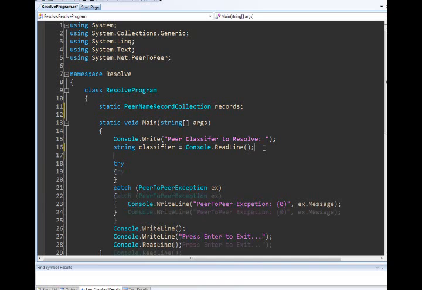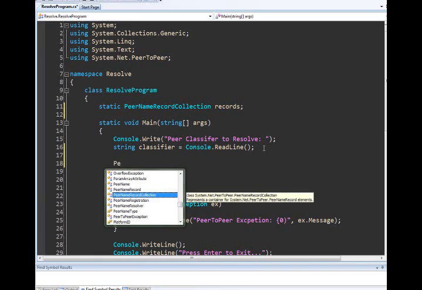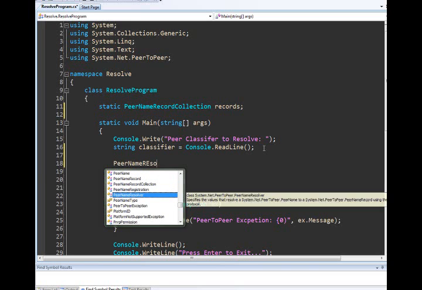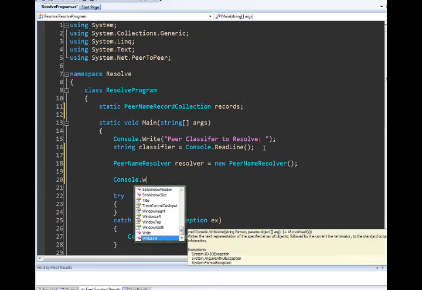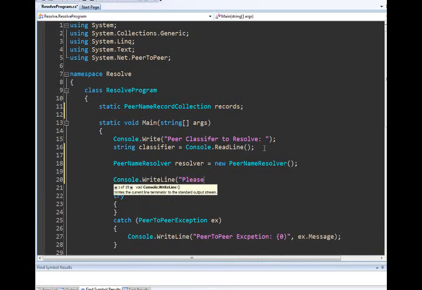We've grabbed here the classifier that we want to look up. To get peer resolution started, we need to use the PeerNameResolver, and we're just going to create a new instance of that. Then, for some feedback to the end users, because we know resolve takes a while when we do it asynchronously, we'll say please wait, resolving, and put some dots in there.